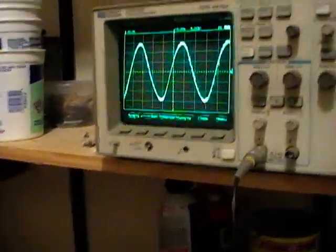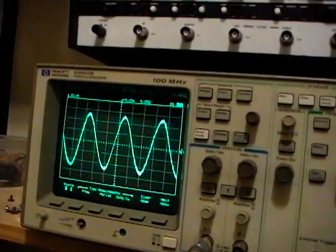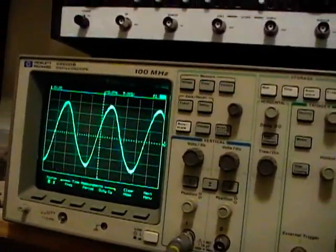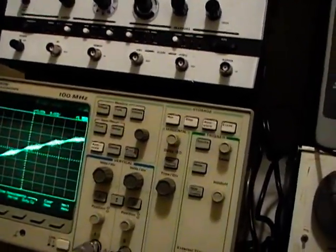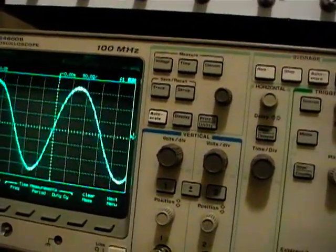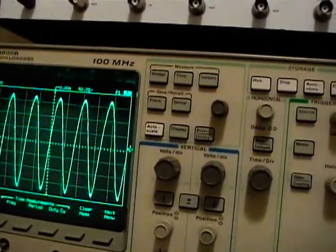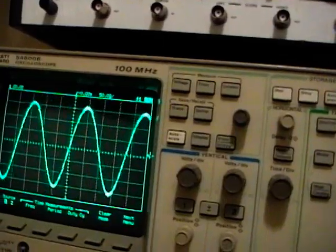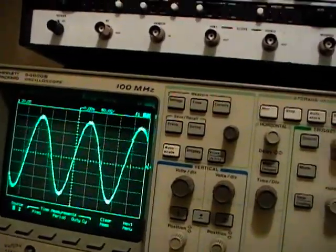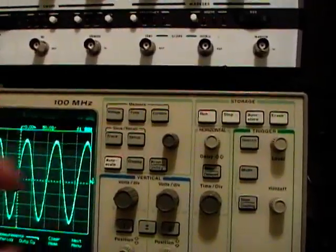I'm just changing the frequency on the dial and it's moving — and locked up. The amplitude changes a little bit, but part of that too is being on the highest range where my scope's bandwidth will be affected. Let me drop this down a little bit and try that again. Not too bad. That's something I've commonly seen on lower-end signal generators: as you sweep the frequency from one end of the range to the other, the amplitude will vary a bit. But that's not too bad.